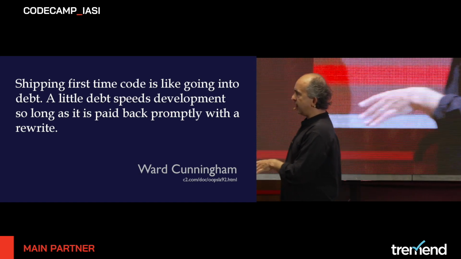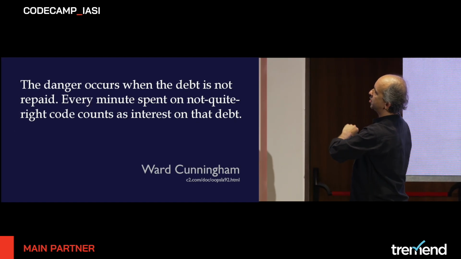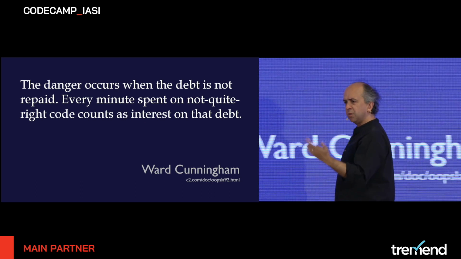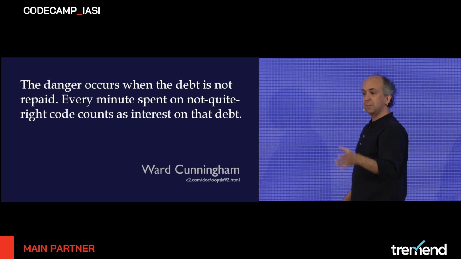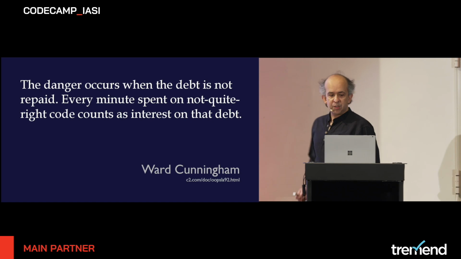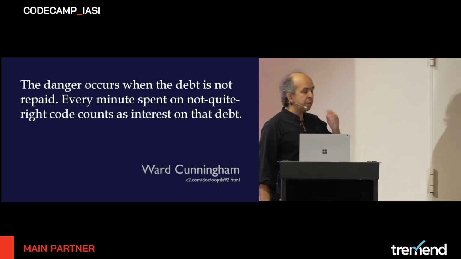What he did say is bad is the danger occurs when the debt is not repaid. Every minute spent on not quite right code counts as interest on that debt. He's told you that this is the bad thing, but he's not telling you that's the point of the metaphor. Some debt is good, some debt is fine. So, we have this rather interesting challenge. But people have misunderstood this.